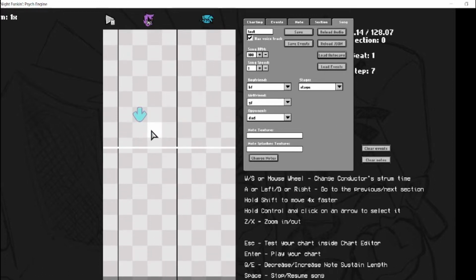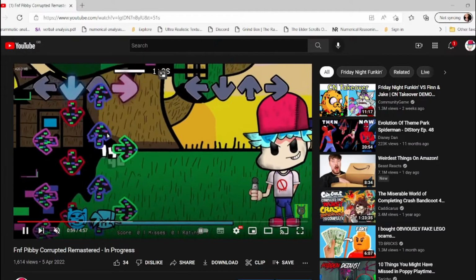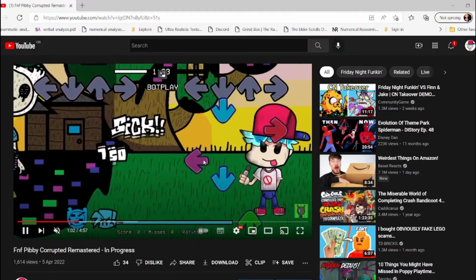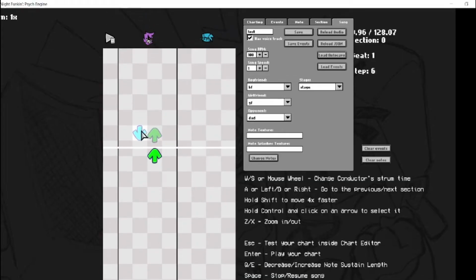You can chart the song. Now this may take a while. For this mod over here, it took weeks to chart because, look at it. It's also a very long song, about 3 minutes. I've actually made longer songs, but that's pretty long for a song that I didn't make.